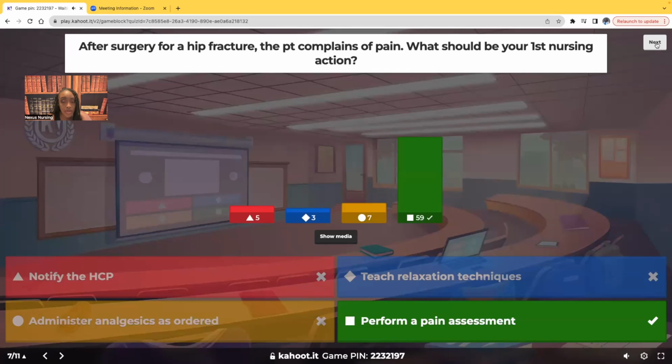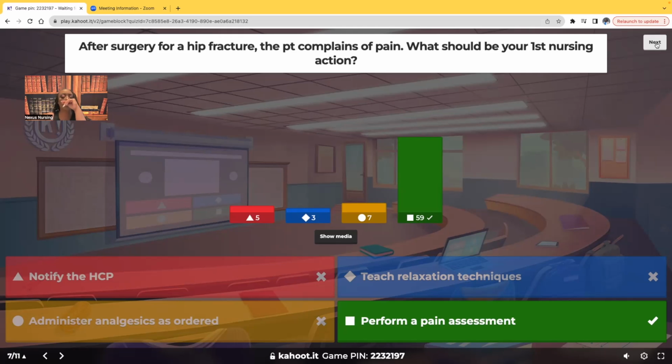That's right. Perform a pain assessment. You're going to be doing neural checks on this patient, and you're just going to be assessing this patient. Something's wrong. The first thing you're going to do is get more information, whether it be doing a physical examination of the patient, asking the patient a question, or going through the chart to look up information. Anything you do to get information is considered a type of assessment. That's what you're going to do. Whenever something's wrong, you're going to do an assessment, get information.